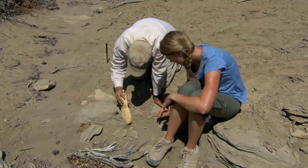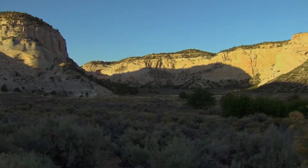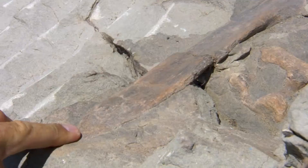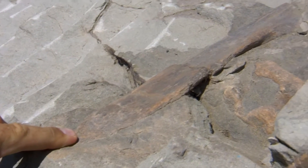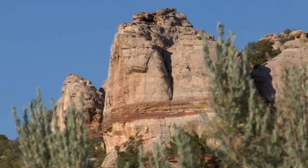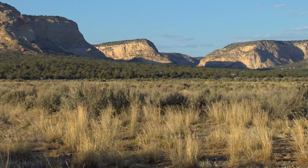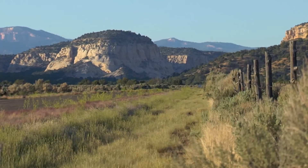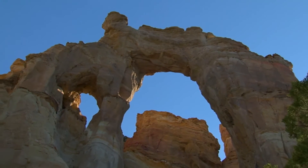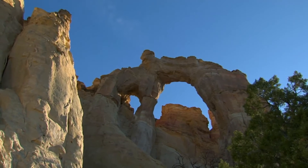Stunning vistas, fascinating discoveries. But what can these 75 million-year-old dinosaur bones teach us about our own world today? Amazingly enough, dinosaurs may have many lessons for us. One is that these dinosaurs lived in what we consider a runaway greenhouse type of climate — a hothouse Earth. Global temperatures were up to 16 degrees average hotter than anything projected for modern global warming. But dinosaurs may be a key to understanding what we could expect in the next hundred years or so, as their world reflects what our world could become.